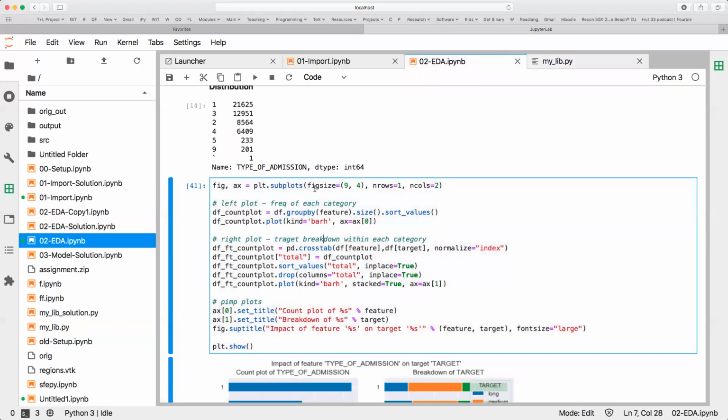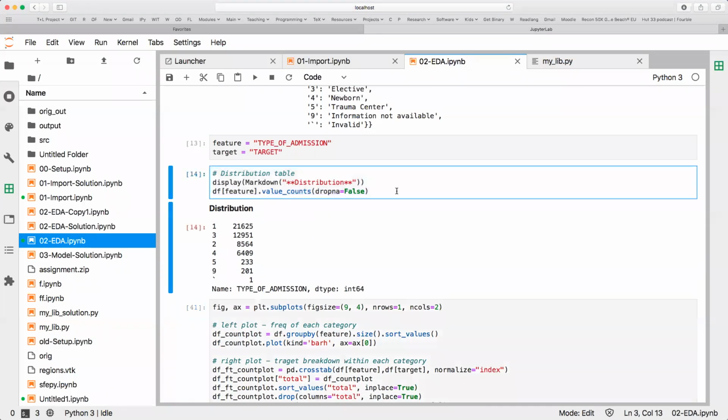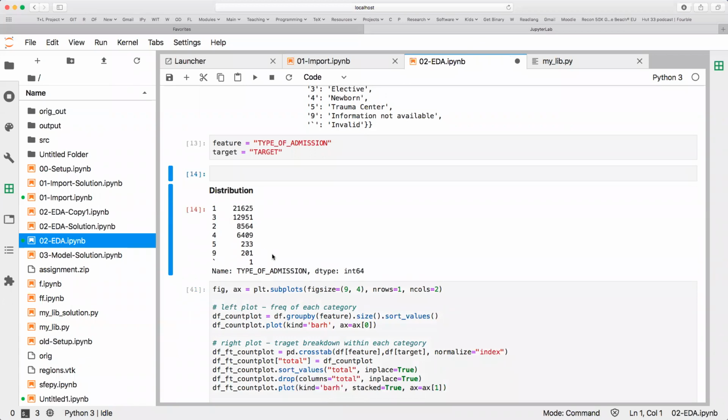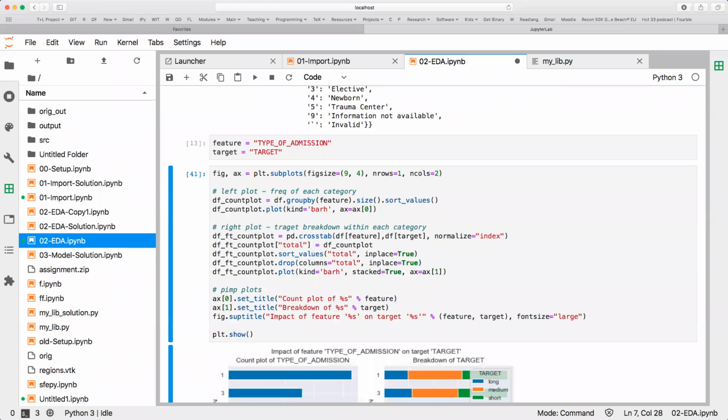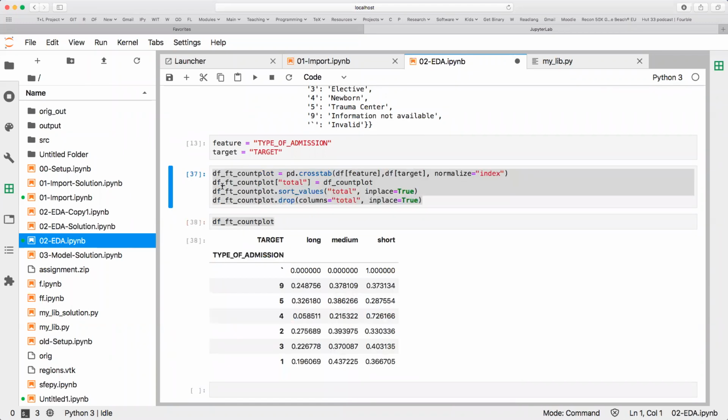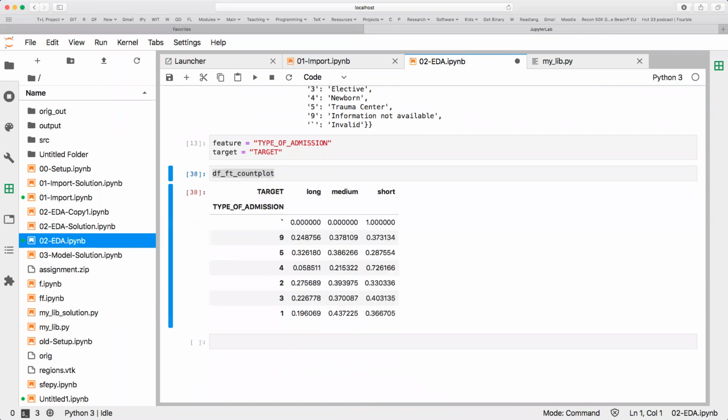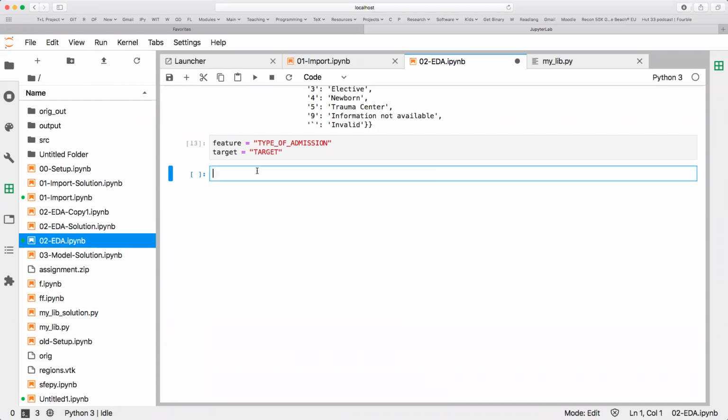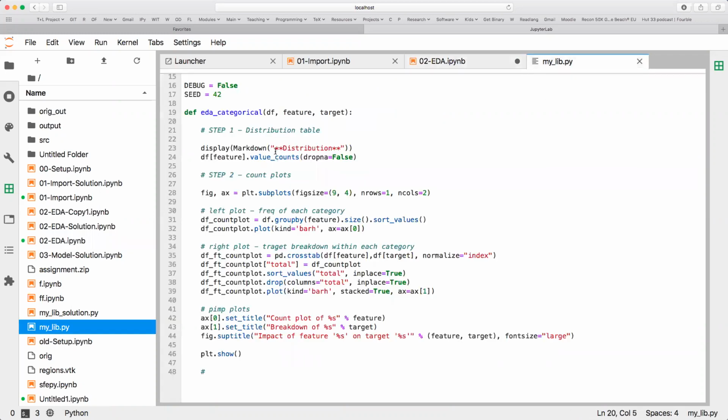So I'll go back into my table. I can get rid of this cell now, I no longer need it. I can get rid of the entire cell, actually. I can get rid of my graphs here, I no longer need them. And I can get rid of this stuff, I no longer need it. Because in theory now, I should be able to do my lib and whatever I call the thing.